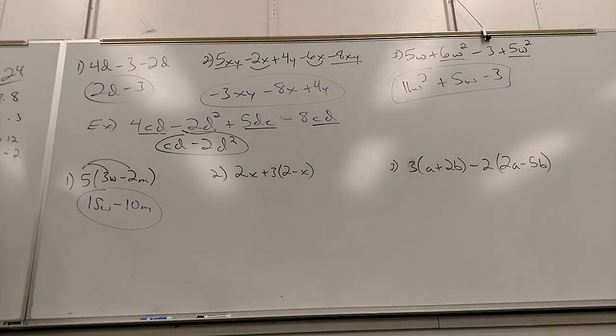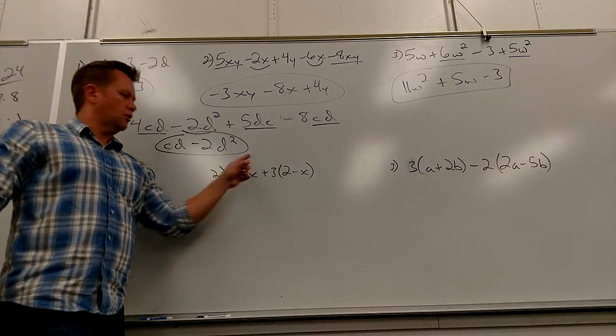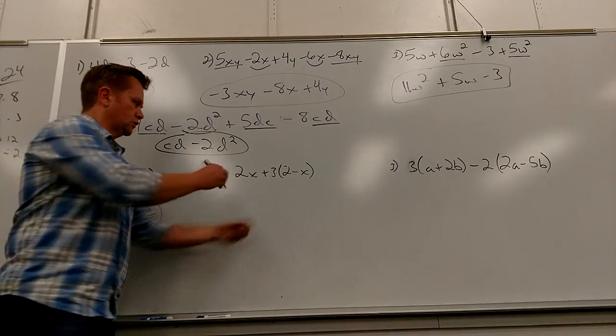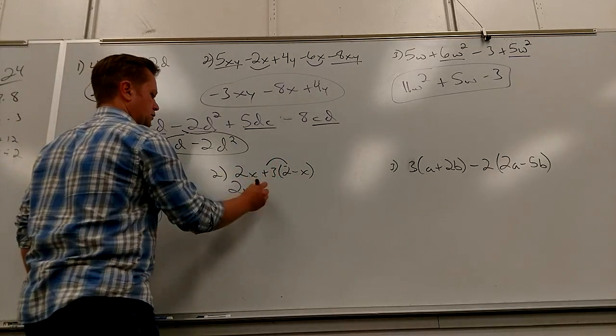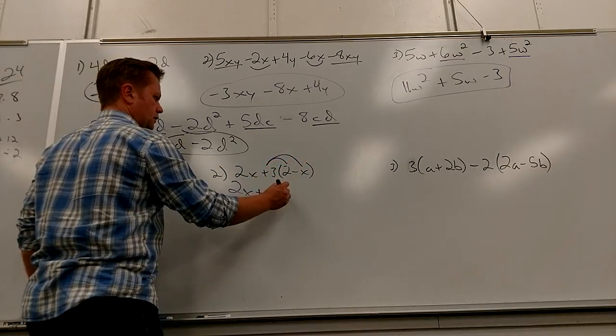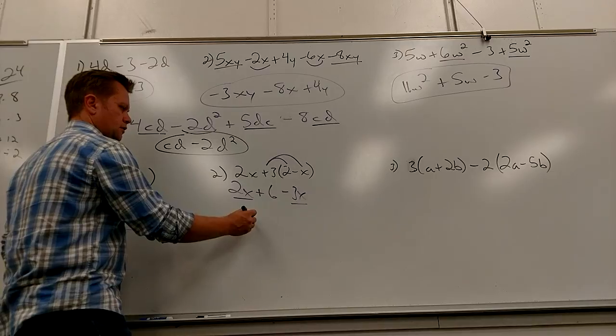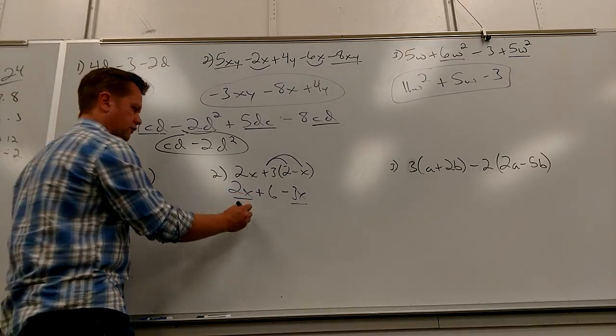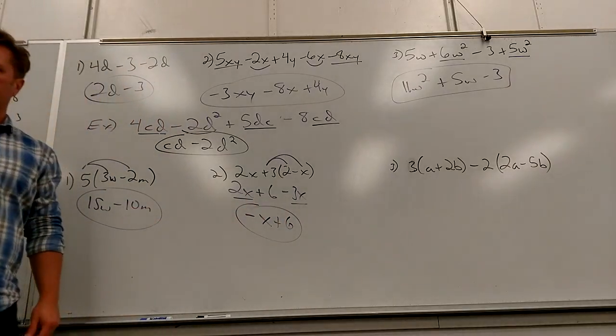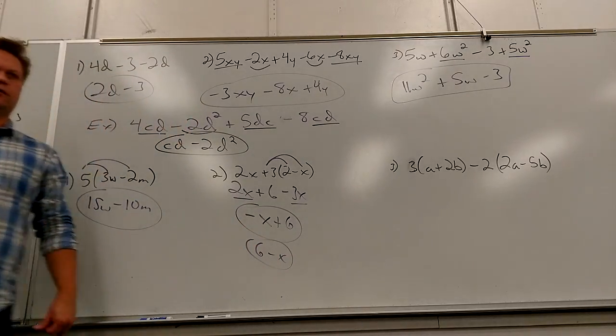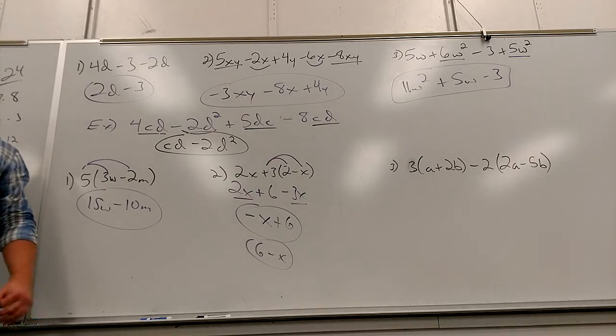Now, this one, people do the wrong thing. We haven't talked about something called FOIL method. People sometimes would FOIL. What's the only things multiplying in this next dude? The 3. The 3 in this guy. So I wouldn't start doing 2X times 2, right? So it's the 2X that's sitting here. And then 3 times 2, 6. And then 3 times negative X. Negative 3X. And then you can put together the X's and you get negative 1X plus 6.